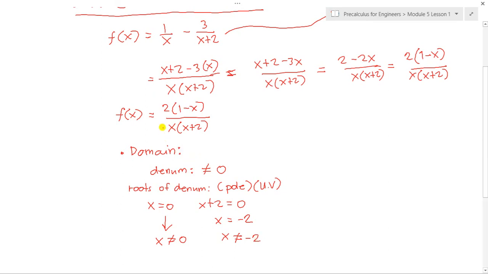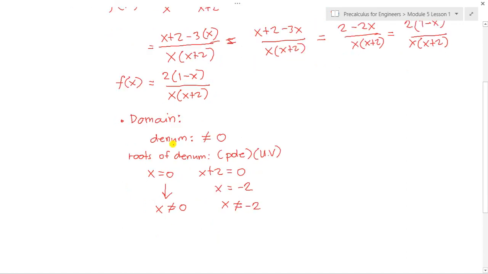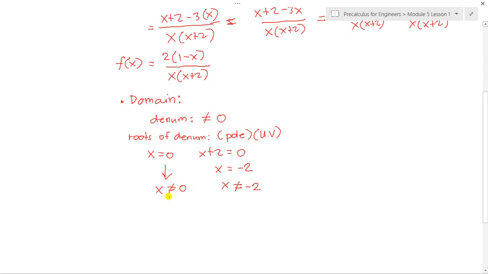Okay, so after that class, if ang atong numerator is a polynomial, so if numerator is polynomial, proceed ka class nga atong domain is equal to unsa man. Sige daw, ingon diri nga dapat dili ang x mahimong 0, dili pod ang x mahimong negative 2. Unsa man atong domain niini?